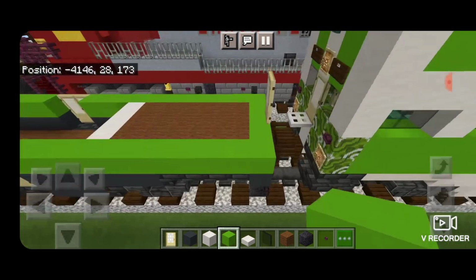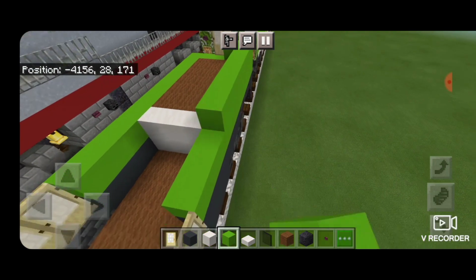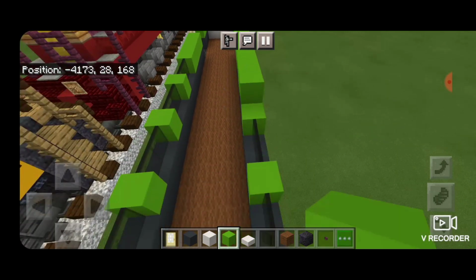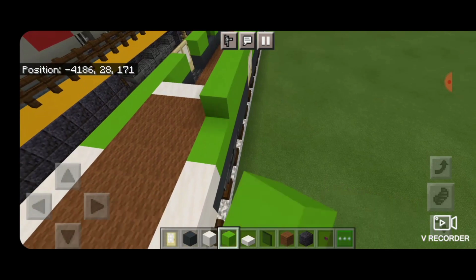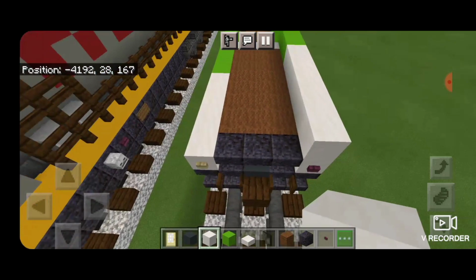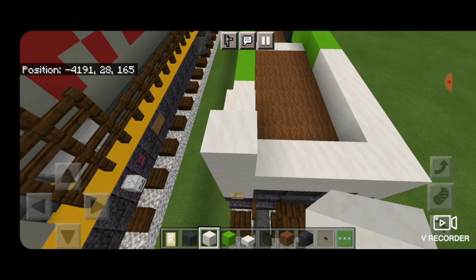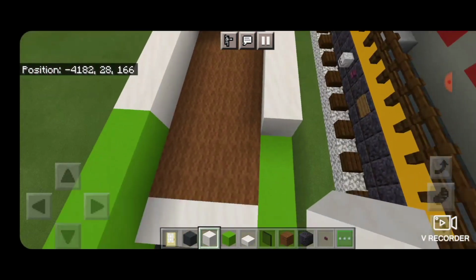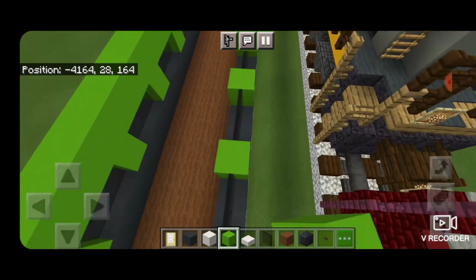Now on the next layer up, 2 lime concrete next to the door, and start running a full line of lime concrete all the way down the side, coming across above the doors and above all these windows. We're going to stop 1 block before where this smooth quartz is, and then switch to smooth quartz and bring that to the end of the car, and then come straight across this end of the car with your smooth quartz and start coming up the other side until it's 1 block past the smooth quartz below it. Then we'll fill in this whole side with lime concrete as well, all the way down to the other end.